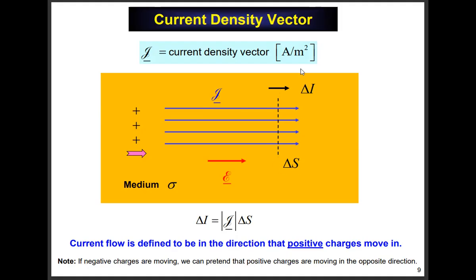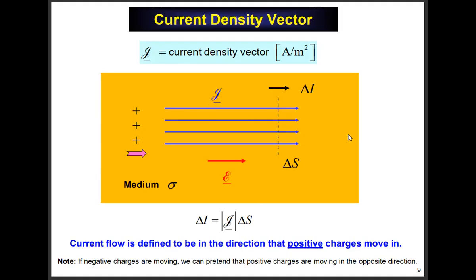Okay. Now, we define the J vector magnitude to be the amps per square meter crossing this perpendicular surface. So we would say that the amps, called delta I, crossing this little surface delta S is going to be the magnitude of the J vector, which is amps per square meter, times the surface area in square meters. So, of course, that's going to come out to be amps, right? J itself is amps per square meter. There's amps crossing the surface, and it's the number of amps per square meter crossing this perpendicular surface. That's the meaning of the J vector.